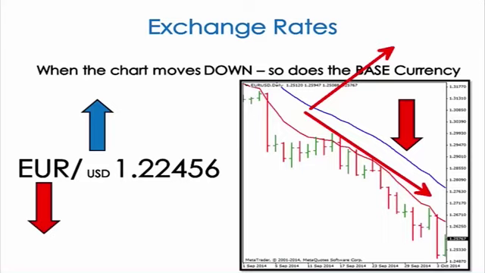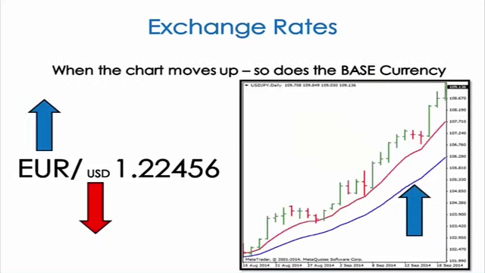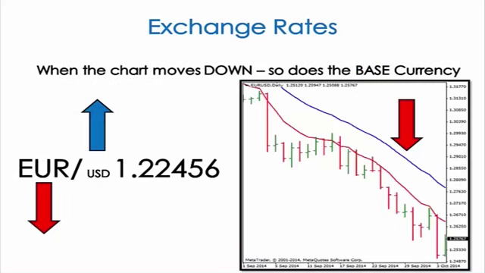Now, if you can't quite get your head around that, just imagine that you're betting it's going to go up or you're betting it's going to go down, because that's essentially what you could be doing as well. And thirdly, if you can't get your head around either of those ways, just accept it. You can sell something before you've bought it, and you'll find out as you go on and start placing trades that you'll be able to sell something before you buy it.